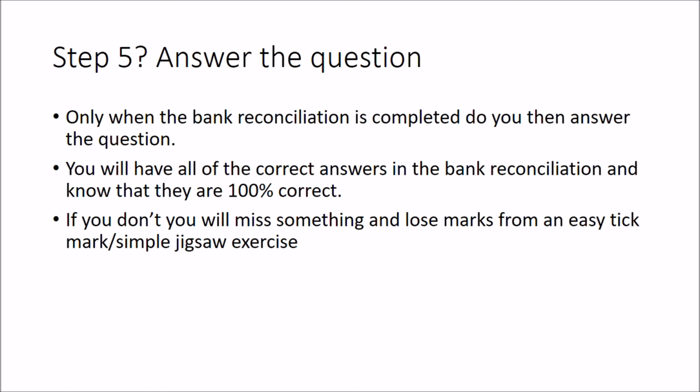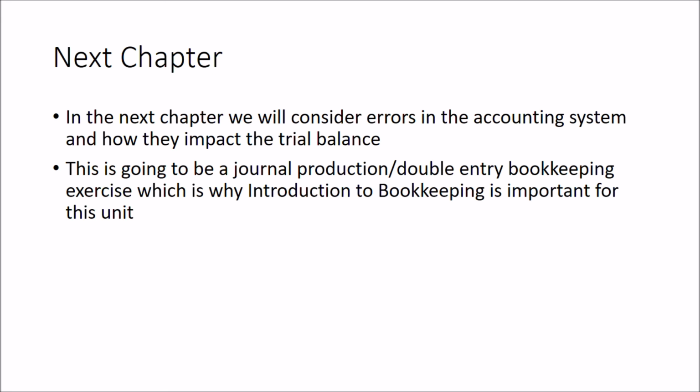If you don't go from this point of view, so instead of using the 1 2 3 4 step method, then you'll miss something, you'll get something wrong, and you'll lose really easy marks in the exam. So you can guarantee yourself nicely 25% before you even started, 100% for these questions. Pretty much straightforward and nice and easy, as long as you do just the four steps, orientate yourself with the bank statement to be able to achieve it, and only then drop your answers into the exam paper. So that's how you do it. Yeah, that's the bank reconciliation.